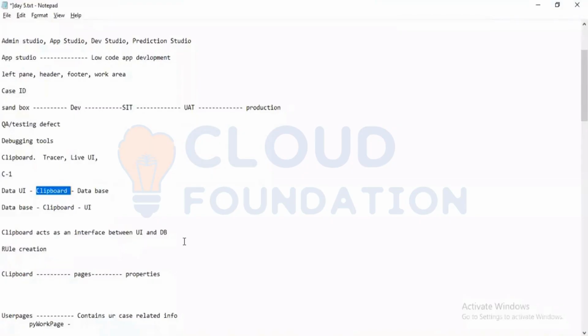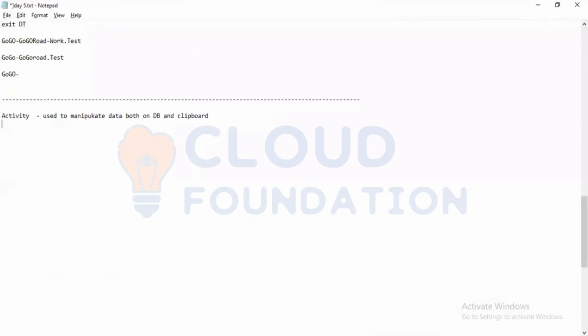Let me write it down. The method is what action we are going to perform, like whether we are deleting a page or creating a new page. That is the method.